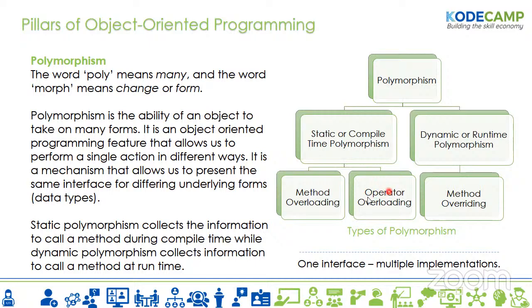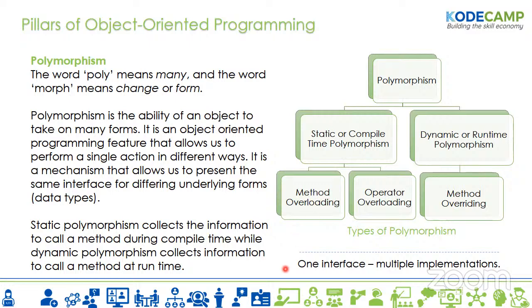Okay, it's not widespread, but I just put it up here so you can take time to check it out. Now it has two key concepts, and the two key concepts of polymorphism, which is commonly discussed, are method overloading and method overriding. Method overriding is more of a dynamic polymorphism concept, while method overloading is more of a static or compile time concept. So I'm going to explain these two in detail.